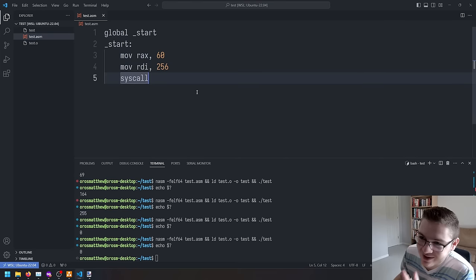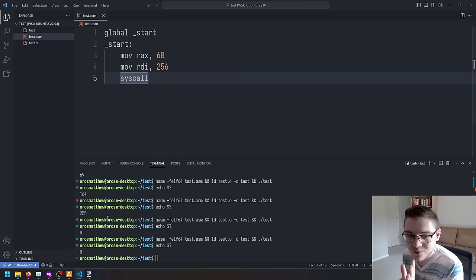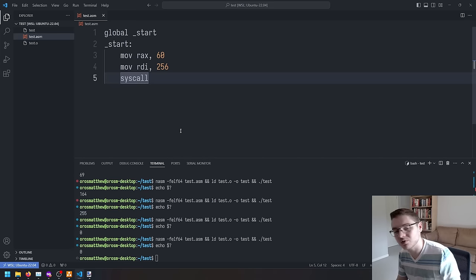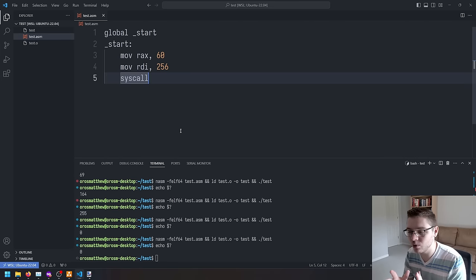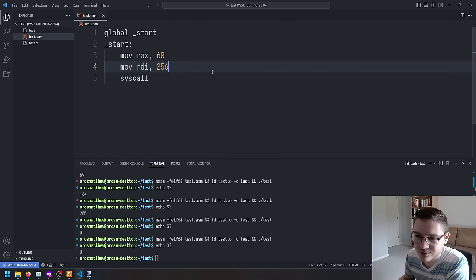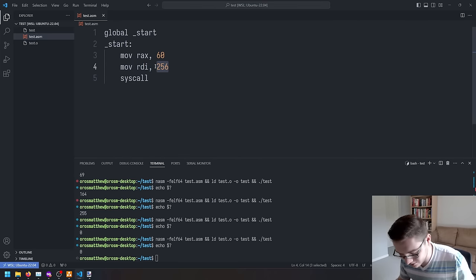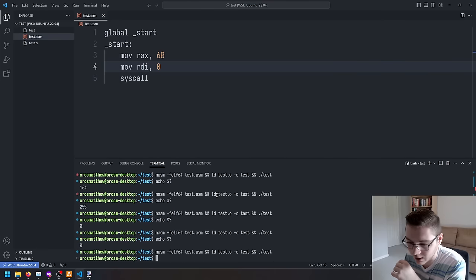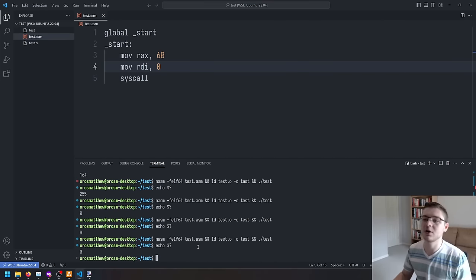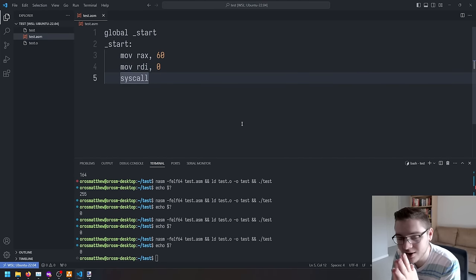That's all right. That's some experimenting. But just so you know, if you have EAX and RAX, one's a 32-bit and one's a 64-bit, but they actually point to the same thing. So they're not two distinct registers. They're just two different ways to access the same space, just one's smaller and one's bigger. Okay, I don't think I'm doing a good job explaining this. Whatever, it doesn't matter. Okay, so this is the simplest assembly program. If we return 0, it won't actually return an error. We got 0. Perfect. All right, so this is the simplest assembly program that we can write.